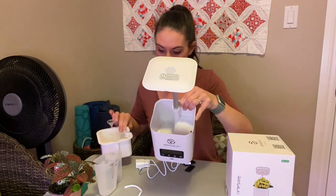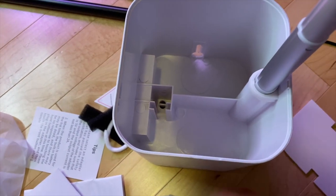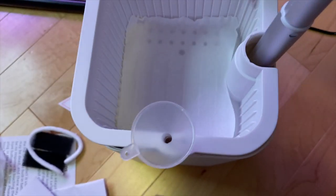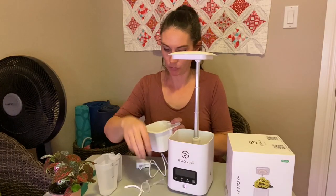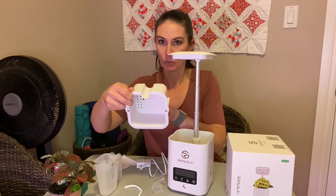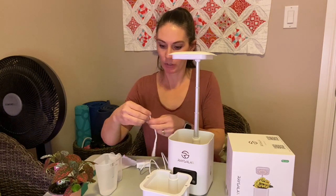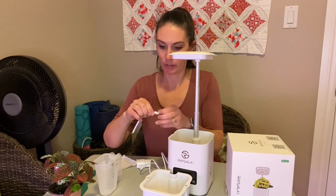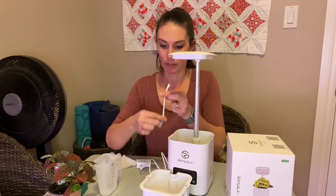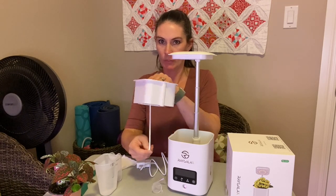I've already put in one of these little foam filters that needed to go in the humidifier side. Then you take these filters out. Now you're supposed to take this little tray — it has one larger hole off by itself, and that's where this wick is supposed to go. You're supposed to tie a little knot in one end of the wick and then put it through that hole so the knot is on top and the long straight part goes down into the water.